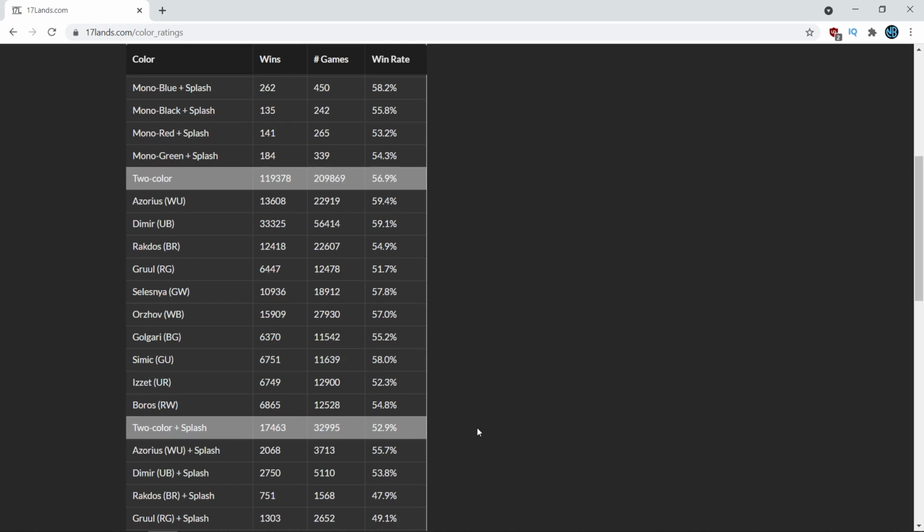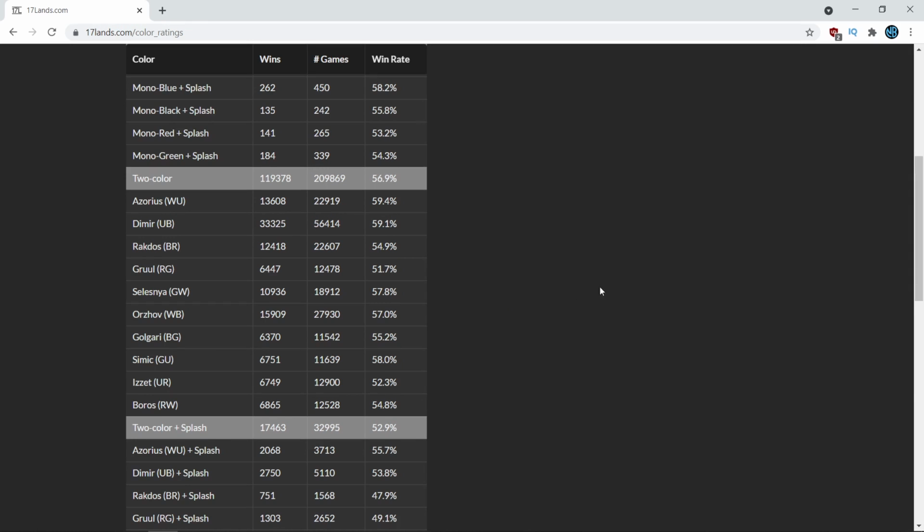This is just an immediate thing that you can just notice is there's a massive sample size, almost 210,000 games, almost 33,000 games to get these numbers. And the 4 percentage point gap is telling me that people are splashing too aggressively and that they are not as familiar with what they need to do in order to splash successfully. So you can just see that the numbers massively decrease at that point in time. But let's get into some of the other numbers here.